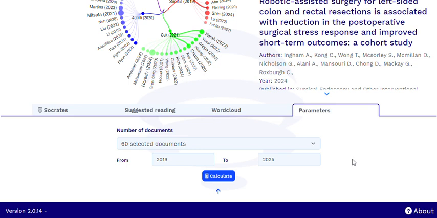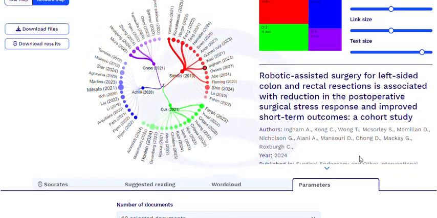For example, here we are in the current research teams, which take by default, as I told you, the last 6 years. You may wish to take a less broad scope and have a look only at the last 3 years, or a broader scope by taking more years. And then you click on calculate, and the system will redo the full analysis for you.